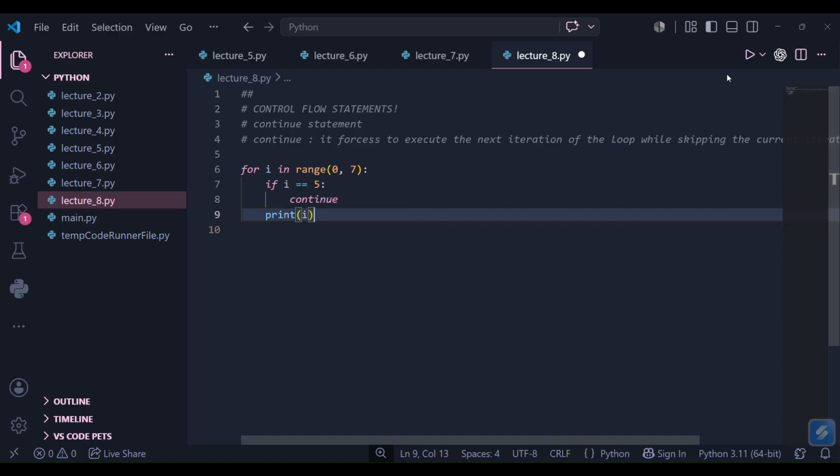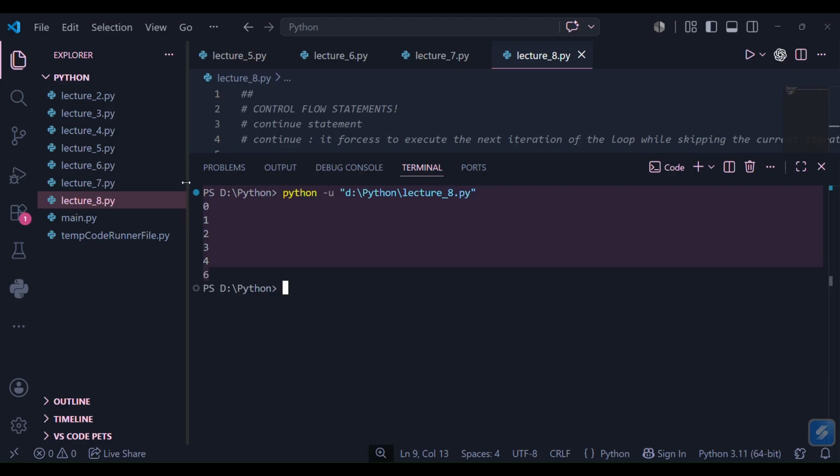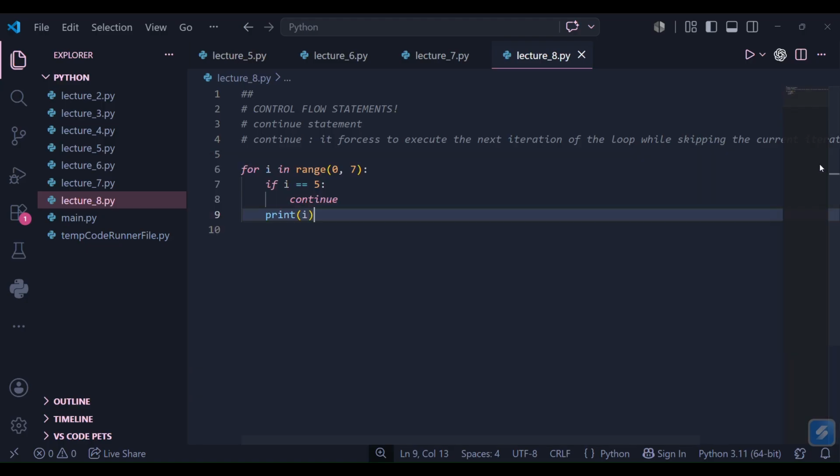Okay, I'll run it, and you see 0, 1, 2, 3, 4 and 6. 5 is being skipped. Continue statement is skipping the code for the current iteration and moving to the next iteration, that is 6.